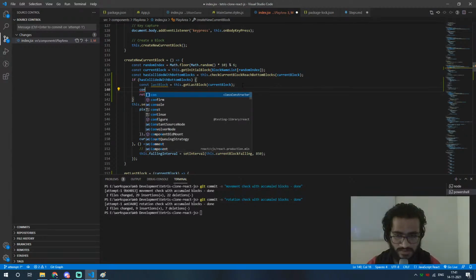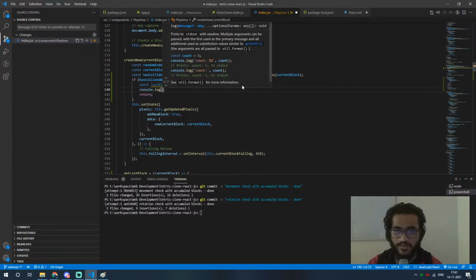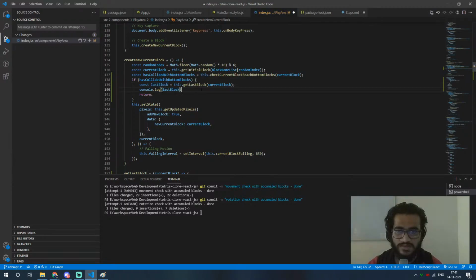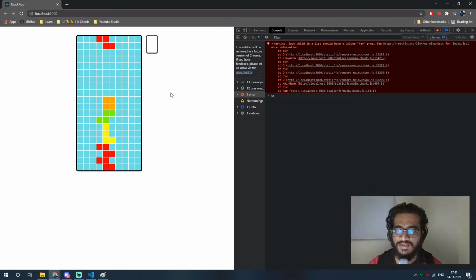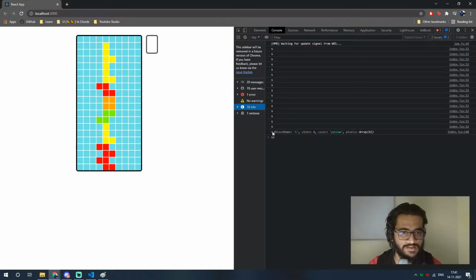Let's just console log for now and see what the last block looks like, so you have a better understanding of the picture. The last block was supposed to be L, but we didn't know because it was rendered.